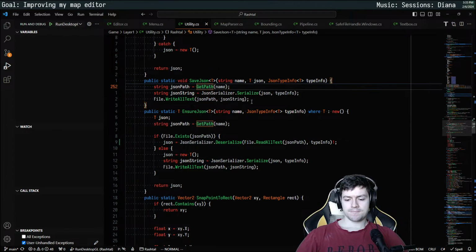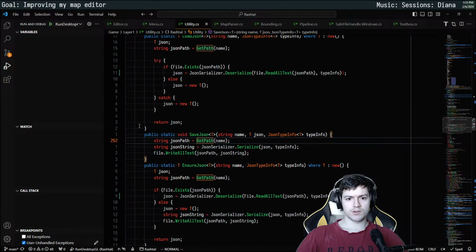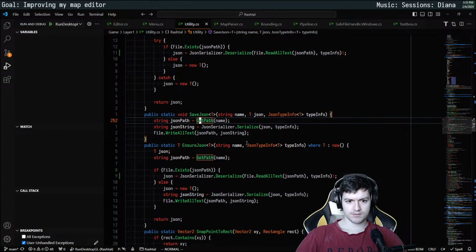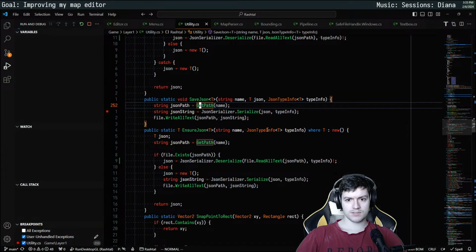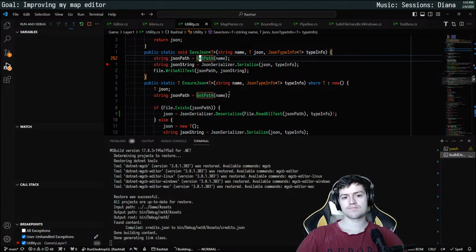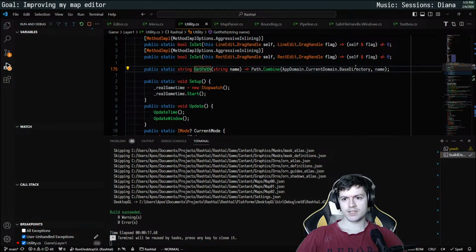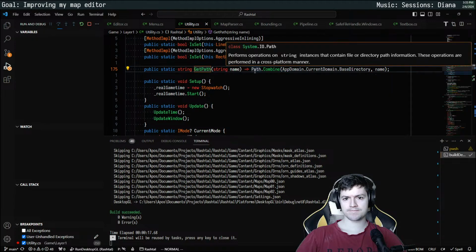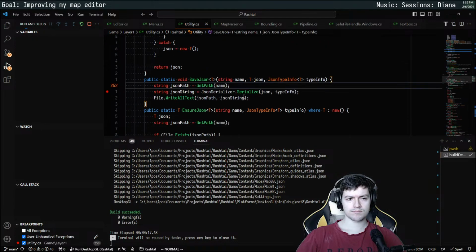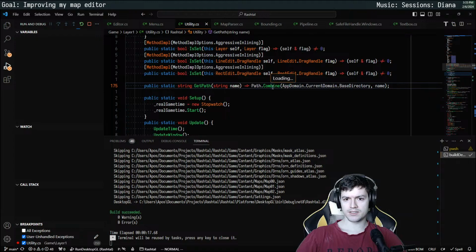So get path. Does this create a fully qualified path? Let me check. I think it should, right? Well, let me read the function. Base directory, combine, path combine.